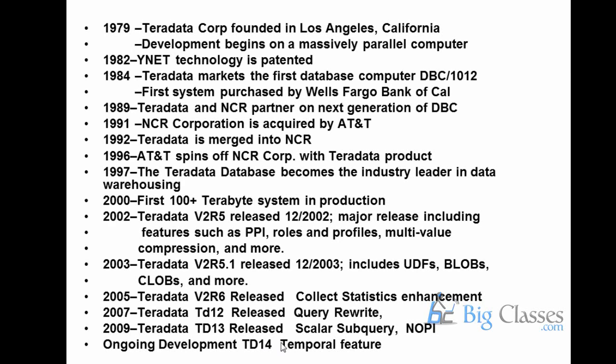Like scalar subquery, this is a new feature. A query with a scalar subquery will not work in TD12, as it will not support that syntax, whereas in TD13 it will work. Similarly, NoPI is a feature related to new syntax, so those kinds of queries will not work in the previous release. Those are the only slight differences from release to release. Apart from that, everything will be the same.